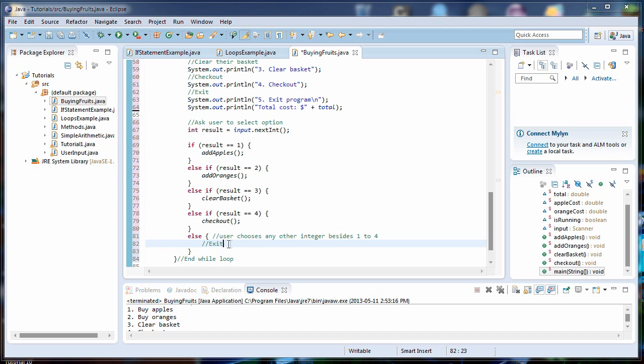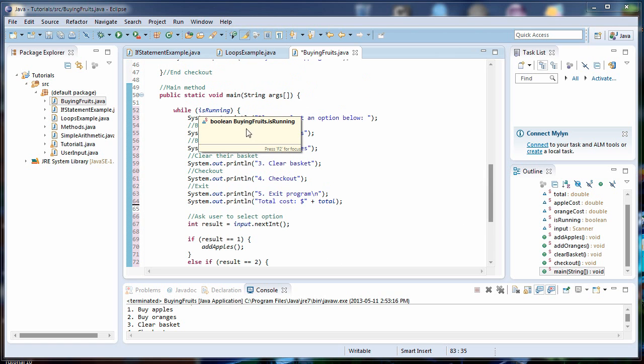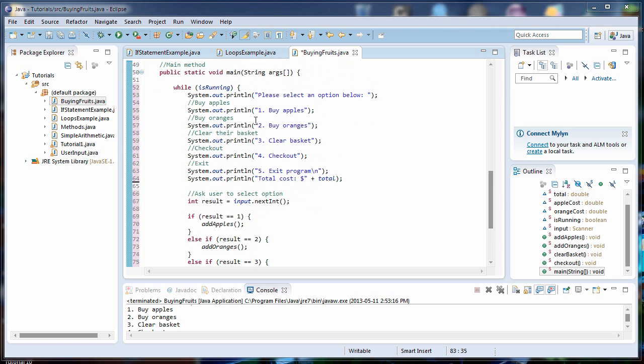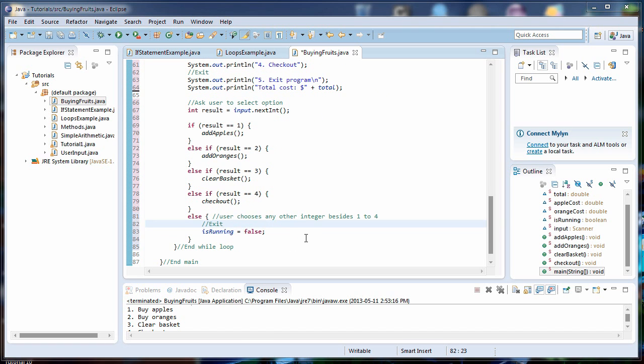In this else statement right here, you need to exit. So how do we do that? Well, it's really simple. All you need to do is change the is running variable from true to false. Once it equals false, and when it tries to loop back here, it's going to stop the while loop, and then the program's going to end. But before we change the is running boolean variable to false, let's let the user know that the program has ended. Otherwise, they wouldn't know whether the program just stopped working or whatnot. So let's print to them the program has ended, just so that the user knows that the program has actually ended. Okay, so let's try this out.